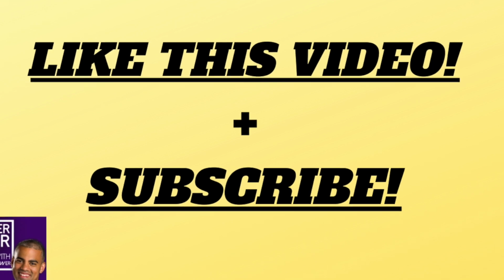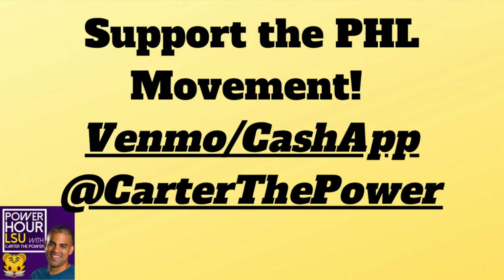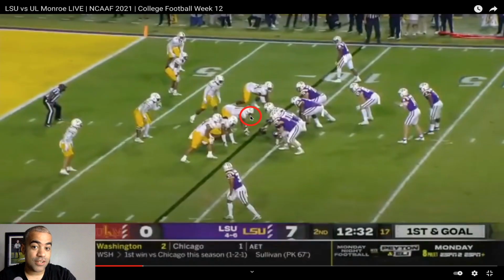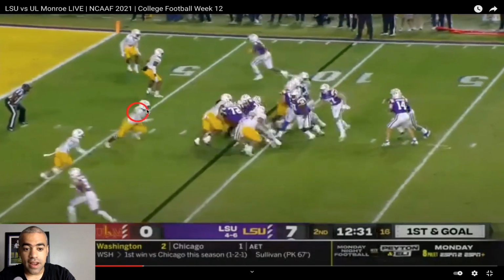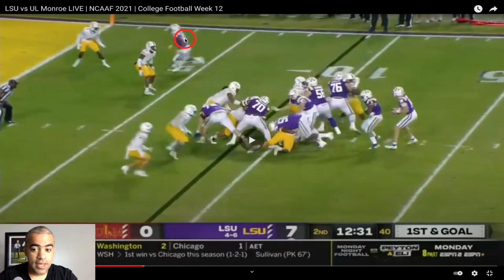So as we brought up earlier in the film study, this is where LSU really struggles. 1st and goal from about the 7, 8, or 9. As you guys saw versus Alabama, we could not convert in this very similar spot. And right here, Max, perfect read on this RPO. He sees that all these guys are attacking downhill, so this leaves the middle of the field open right here. The only thing here is Max's read is to Devonta Lee. Scored on an RPO from Max versus Central Michigan.